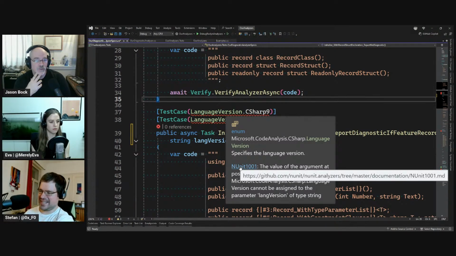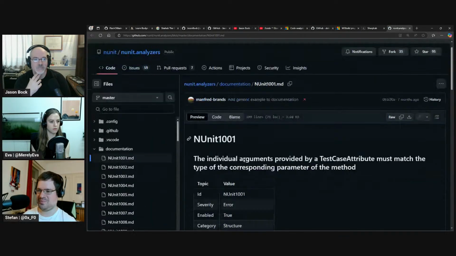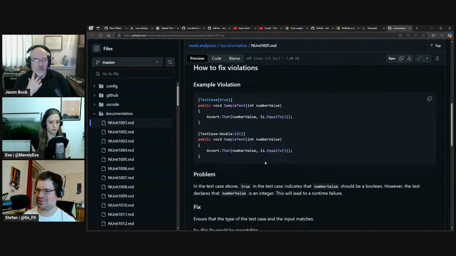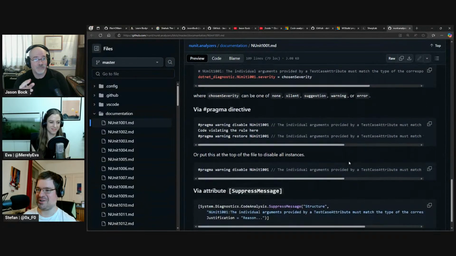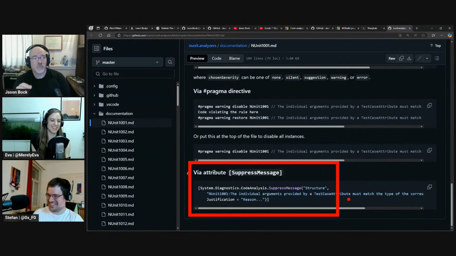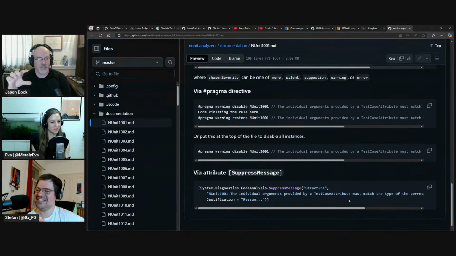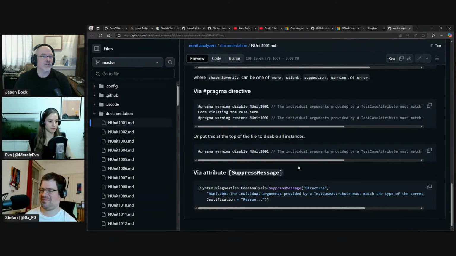It's really cool. It also has a link to some documentation, giving me more context and examples for the diagnostic as well. That's amazing. And how to suppress it. Exactly. Well, how to configure it. Yeah, there's the suppression. You mentioned that really briefly when you were talking about setting up the diagnostic, that you can have a link to get help. What I've done in my projects, what NUnit has done, and a lot of others, is they just put that documentation in their GitHub repo. And so they put that link there, and then you link directly to that doc, and it works so nice that way.